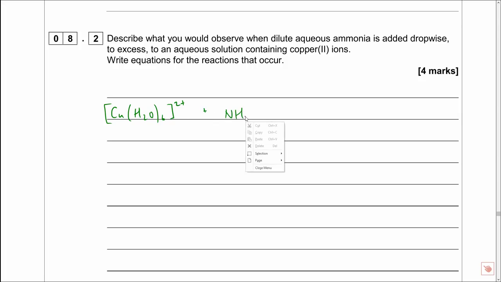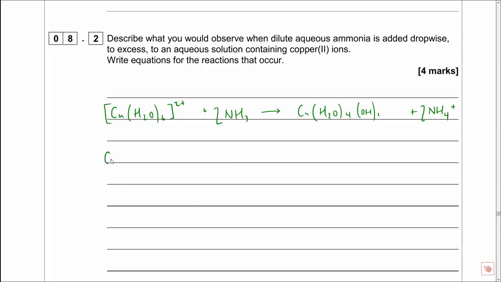And given it's the 2 plus, that's annoying. Given it's the 2 plus, it's going to form Cu(H2O)4(OH)2. Charge, we don't need that. I don't know why I've done that. Don't need that because it's not forming anything at all. That's going to be solid at this point. And of course, NH4 plus because this guy has eaten up those protons. Balancing this up, 2 and 2. Nice. We'll come on to look at observations in a moment.